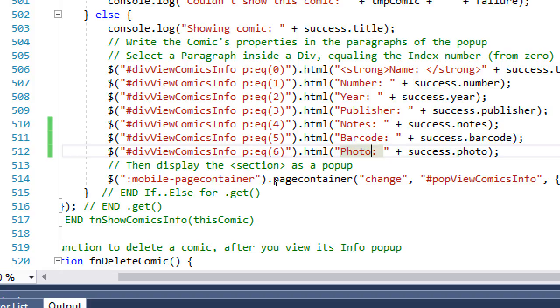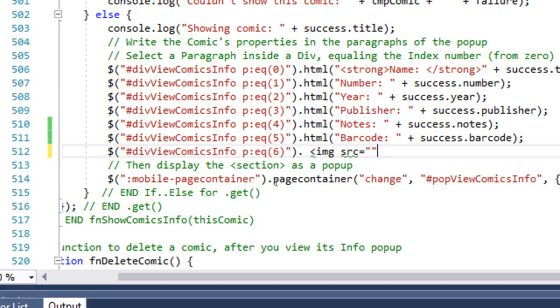Photo is going to be a little bit different, because, let's go ahead and write here what it needs to be. It's a little bit different now that I remember, because photo is an image tag. Now obviously don't write this because this is the wrong place, but obviously an image is src equals image. That's what it is in the HTML. So via JavaScript, we need to set the source. So yes, in the seventh paragraph, there's going to be an image that we need to set the source attribute. All of these look exactly the same because in that paragraph, you just write this text. Here, in this tag, in the seventh paragraph, set the attribute of source.